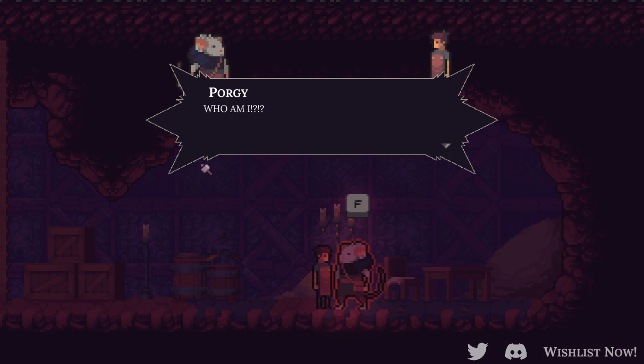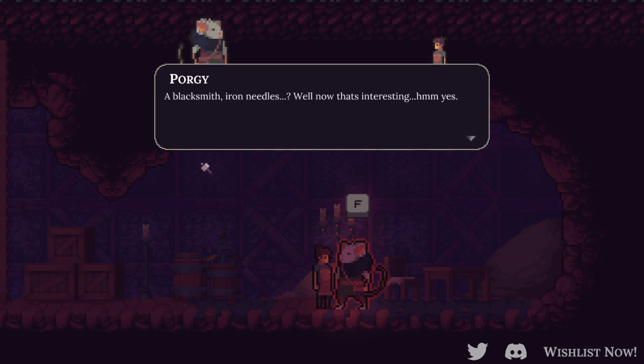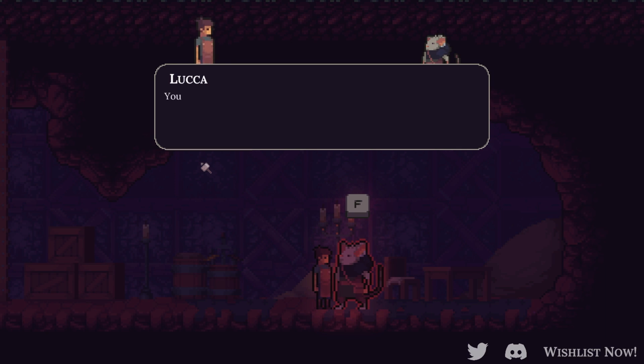Amazing. Who am I? Let's start with a big, deep breath. Okay, I'm a blacksmith. I can make you iron knitting needles and those won't break. A blacksmith? Iron needles? Well now, that's interesting. Yes. I'll believe it when I see it. If you can bring me a pair of great knitting needles, I could forget thieving and go back to my true passion. You have a deal. I'll be back.